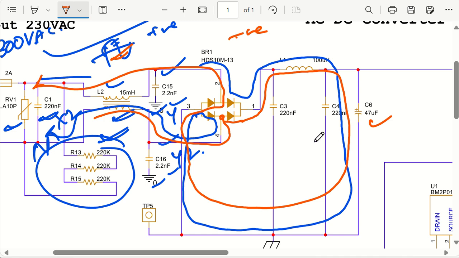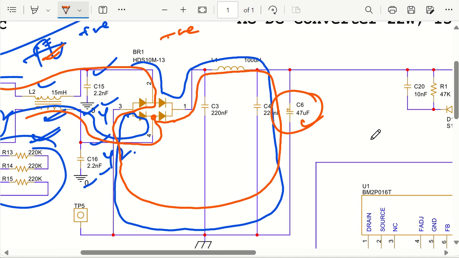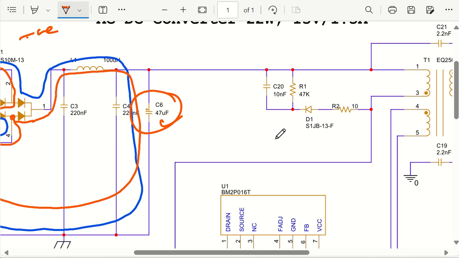One method, as you have already seen, is how to calculate the value of this capacitor, C6, which is 47 microfarad. Another method you can try is to go to your PI expert, as I have already told you, and design a 15 volt 1.5 ampere rating AC/DC power supply using flyback topology, and see what the value of this capacitor is.